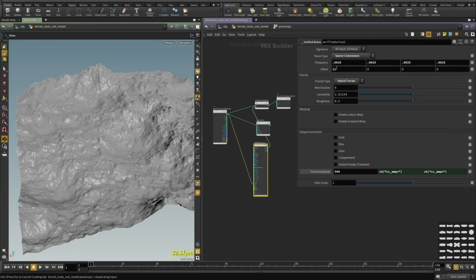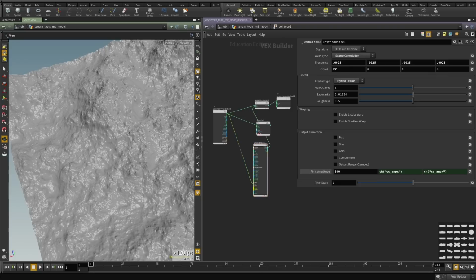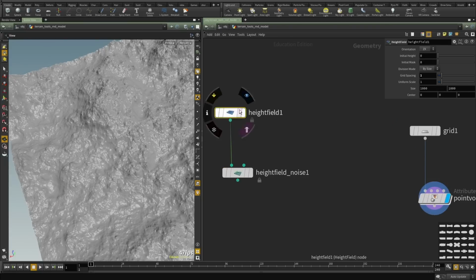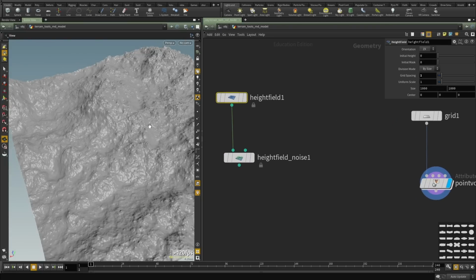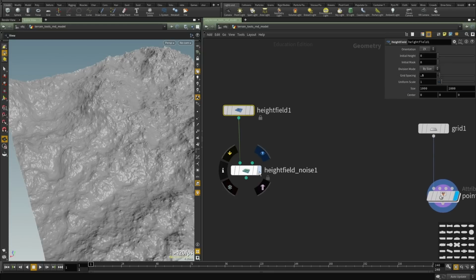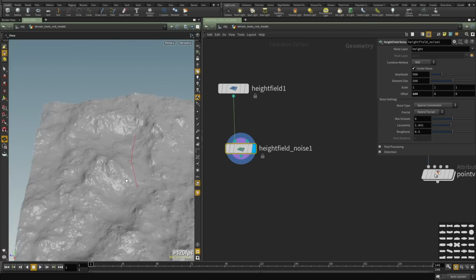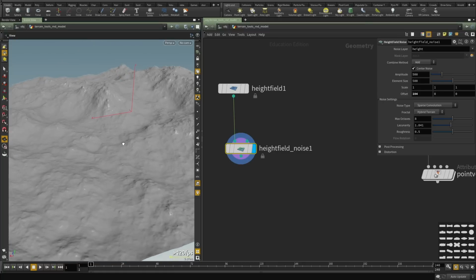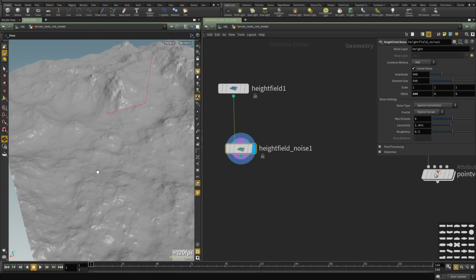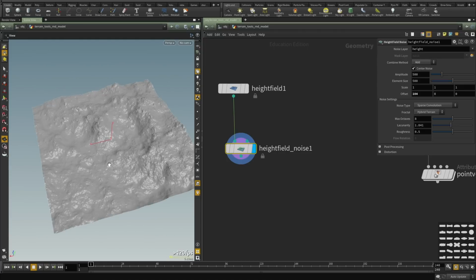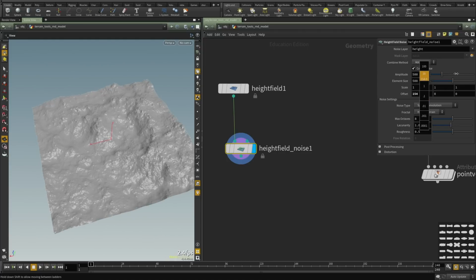We're not anywhere near that interactivity, which means we can push the quality much higher with this, along with having all the extra features of using a 2D volume, using volume to combine fields and stuff. So let's change this to 0.1, and this is going to make the resolution really high. And if we look here, we have 2000 by 2000, so almost 4 million points. And now we have our terrain working, and let's try and increase it.